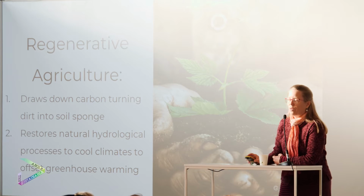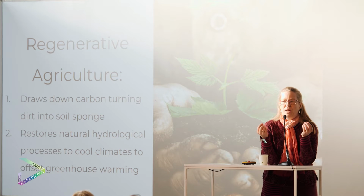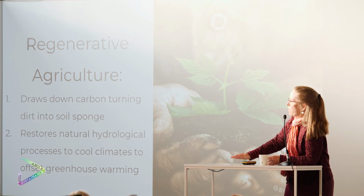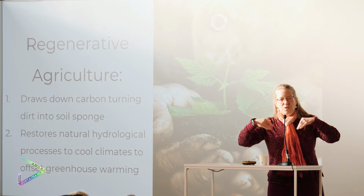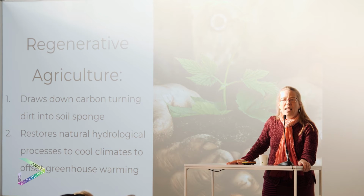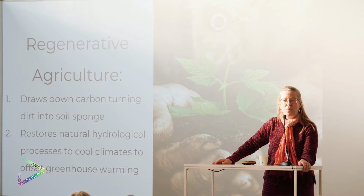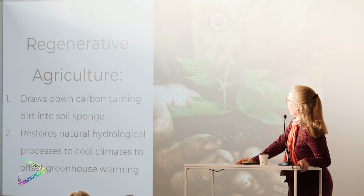So what's regenerative agriculture able to do? It's when we are regenerating land through green photosynthesizing plants, we want it to grow as much as possible throughout the year. It draws down carbon from the atmosphere through the photosynthetic process into a form of liquid carbon that exudes out of the roots in plants and is able to go deep into the soils. Our carbon in the atmosphere and in the oceans came from the soils. So that's where we need to return it to. And it's through green growing plants that we can do that.